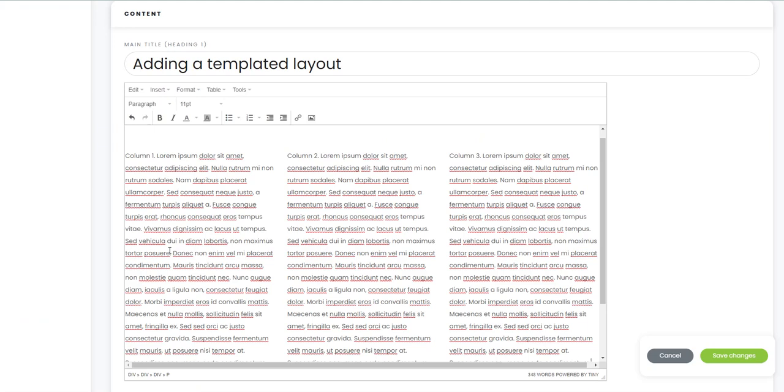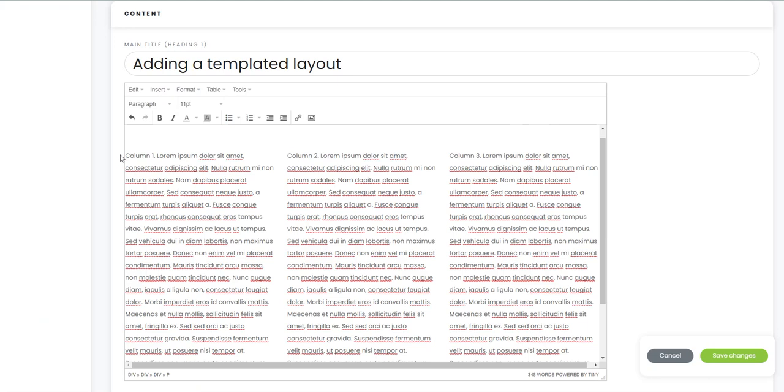Now you can either overwrite the dummy content just by literally typing into the page, or you can copy and paste from, for instance, a Word document. But make sure if you are pasting from an external site, you first choose Edit from the drop down menu, Paste as Text. This removes any unwanted formatting.